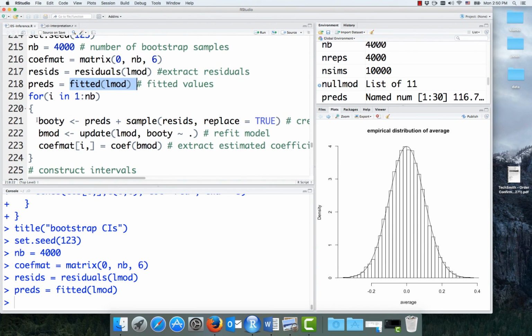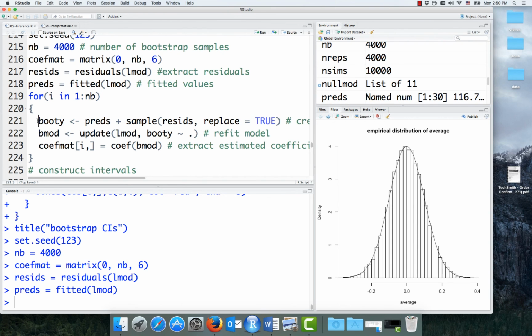And what I'm going to do here is generate a synthetic data set 4,000 times. I'm going to take the fitted values, then generate epsilon star. The way I generate epsilon star is by sampling my residuals with replacement. So instead of simply permuting the residuals, it's going to randomly select a residual. And after it selects one residual, it puts it back and then does the same thing n times. So we're going to sample n residuals with replacement to create a new data set, which we call boot y, not booty. It's boot y, the bootstrap of the y vector.